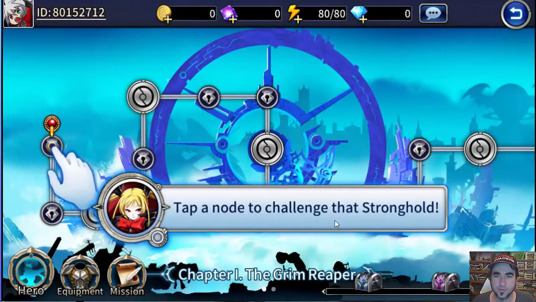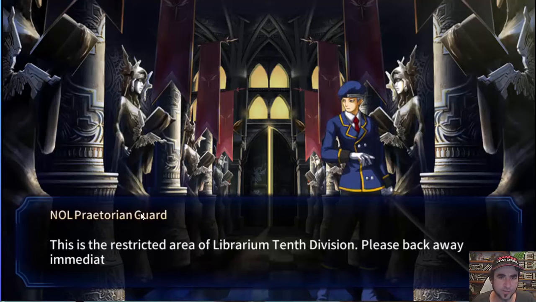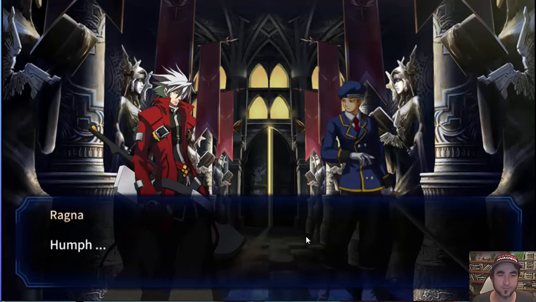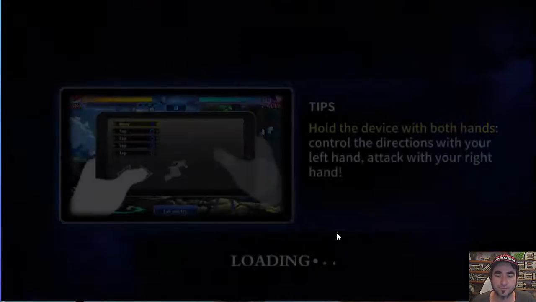Tap a node to challenge a stronghold. Nail practice guard. This is a restricted area of Liberium 10th Division. Please back away immediately. Stop, or I will attack. Time to fight. Ragnar the Blood Edge.